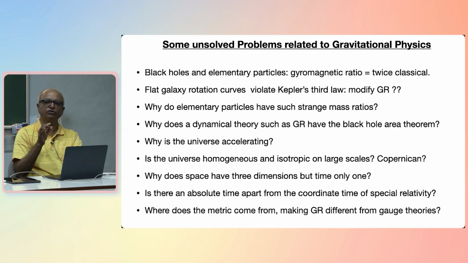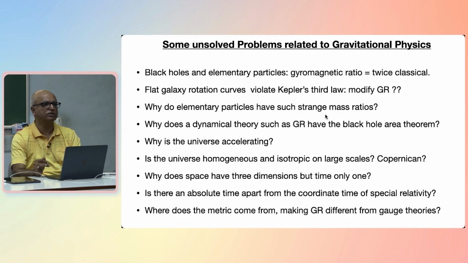Mass has something to do with gravity. The source of gravity is energy, momentum, mass. So, if we have to understand these mass ratios as coming from some theory, that theory should have something to do with gravity. That's very obvious because mass has something. But the standard model of particle physics, strong and electroweak, is not unified with gravity. I need gravity to understand mass ratios. General relativity cannot explain mass ratios. You agree with me, no?